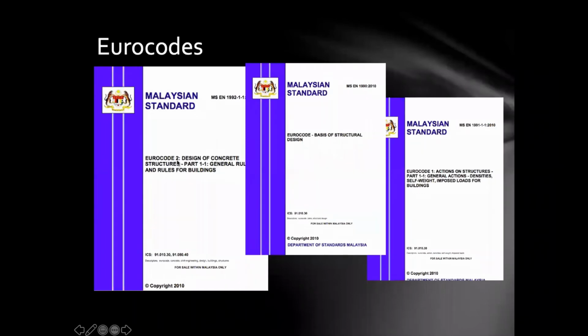Eurocode. Kenapa kita belajar Eurocode? Okay, last time we follow British code. And then pada tahun 2010, Board of Engineers Malaysia has directed us to follow the new standard, that is Eurocode. Kenapa kita pilih Eurocode? Bukan pilih tapi terpaksa, memang kena follow. Kita ada dua je, Eurocode dengan American Code. So since kita basically follow the British, so when British follow Eurocode, walaupun sekarang British keluar daripada Euro, tapi kita masih lagi follow the Eurocode.